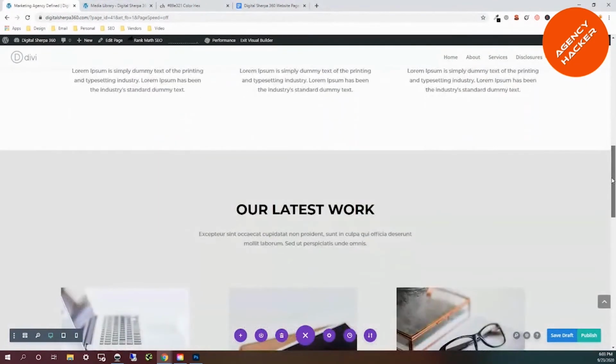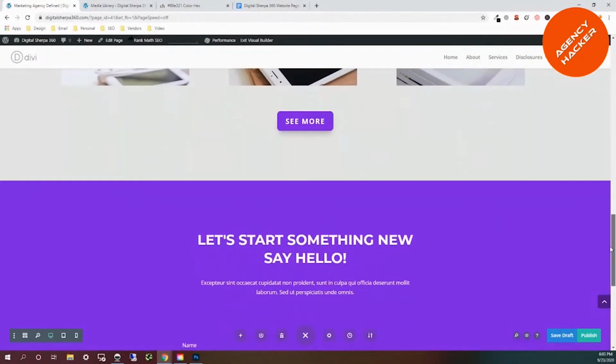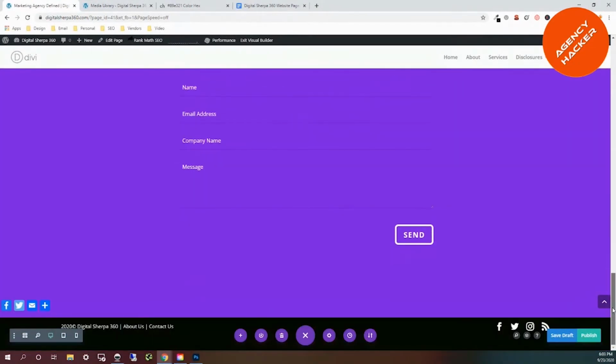What we're going to do here is I'm actually going to publish this, and I'm going to show you a couple of things. So let me go ahead and publish. Again, the way we get to this is we're literally going to click here. If it's 3 dots, we're going to go over here and click the publish. And now we have a published page.